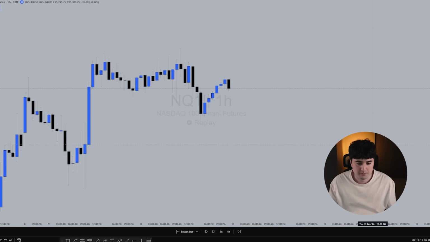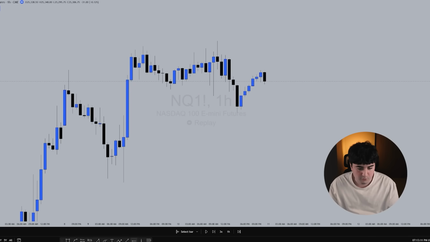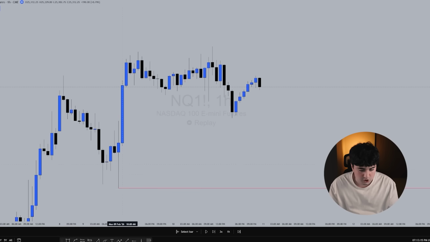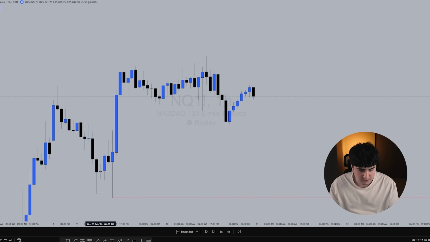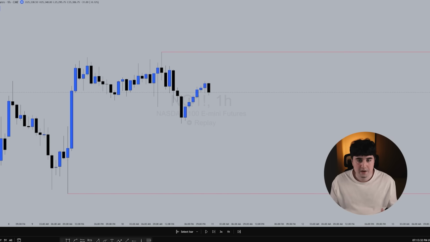So if we start off with our first component, if you remember, marking out our higher time frame swing points. So for this example, you had your key point of reversal being this swing low right here, as we see a large wick before reversal back up higher, taking liquidity. And this would also be your swing point here as well, because this is a large wick where we see reversal after taking out liquidity. And these are two big external levels that we end up marking out. You don't need to be as wide with these levels, but these are the examples I'm using for today.